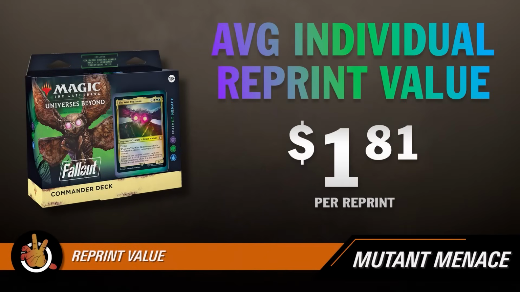With the 44 reprints in this deck, that means that each reprint is worth an average of $1.81. That's actually okay. That's pretty close to the average, which is $2.07. Again, it's on the lower side, but if you're a Fallout fan, it has the Fallout cards. Yeah, and like we said before, we don't know how crazy people are actually going to go for some of these cards that don't have an EV yet.